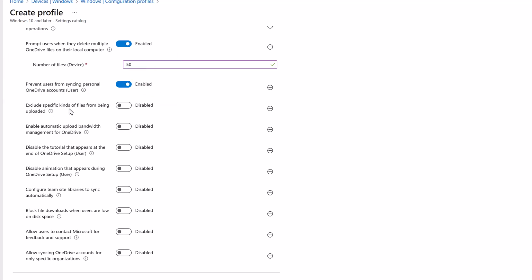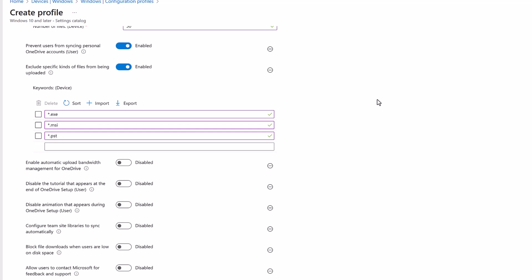Now, exclude specific kinds of files from being uploaded. That's a good enough option. If you are more security conscious, you could say you want to exclude certain types of files. So you could say star.exe, star.msi, star.psd, whatever file extensions come to your mind, which are not ideal for your organization to be uploaded into OneDrive. You can just specify it here. In addition to star.exe, you could specify certain files.